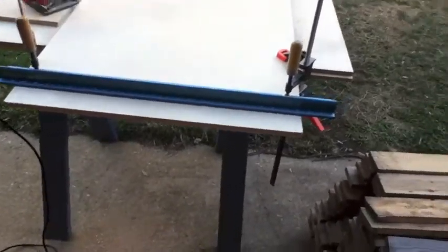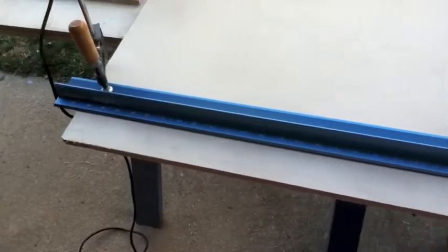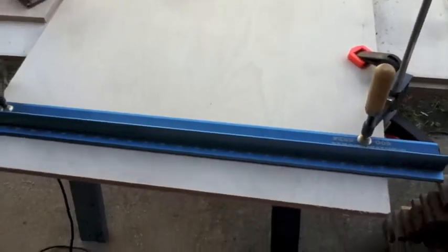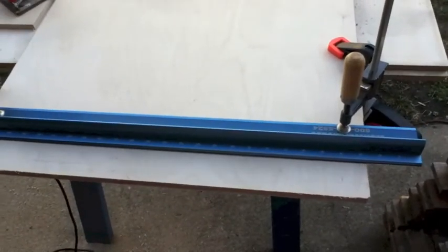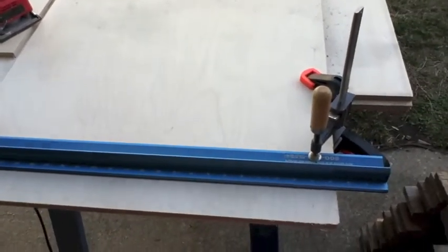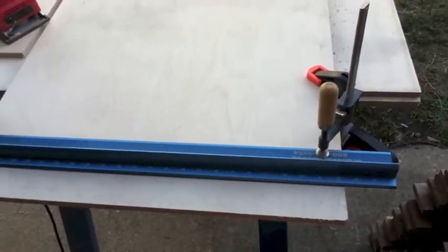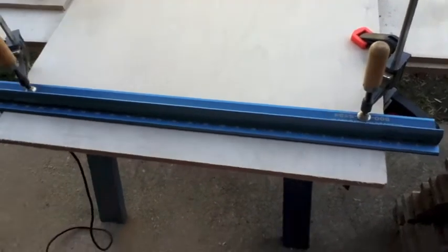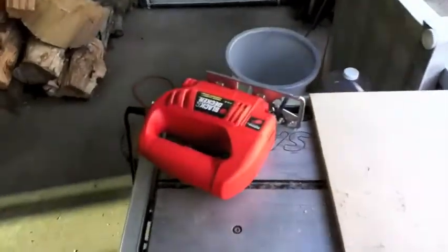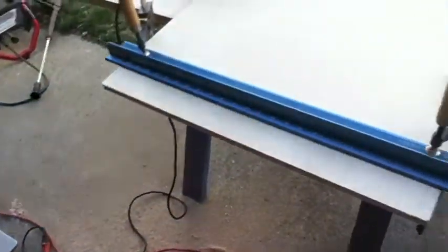So what I'm doing at this moment is trying to straighten up this edge. The cabinet's going to be 7 foot tall, and this one's obviously 8 foot long boards. I don't have the in-feed or out-feed table set up to be able to rip across an 8 foot long piece to rip the 2 foot piece off. So I cut it real quick with just my crappy little Black & Decker jigsaw, skill saw, whatever you want to call it, and it doesn't leave a very good edge at all.